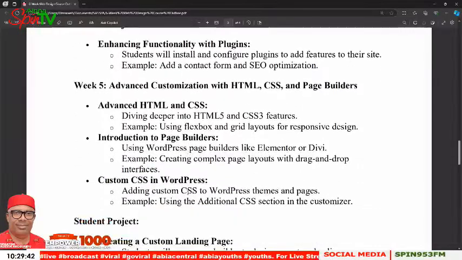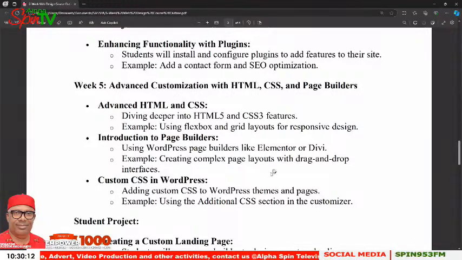The fifth week, we now learn the advanced customization with HTML, CSS, and page builders in WordPress. How we can then integrate HTML codes and HTML templates, as the case may be, into WordPress.